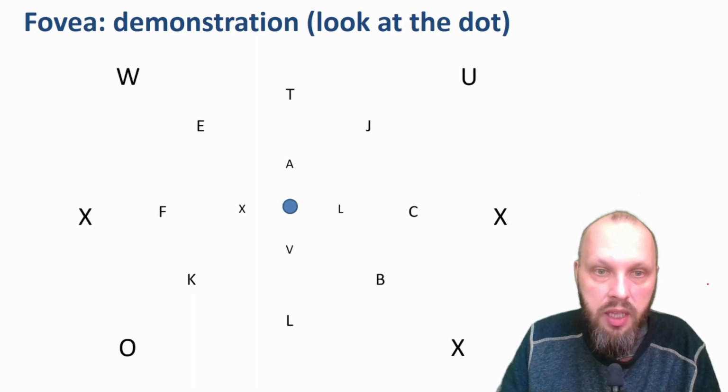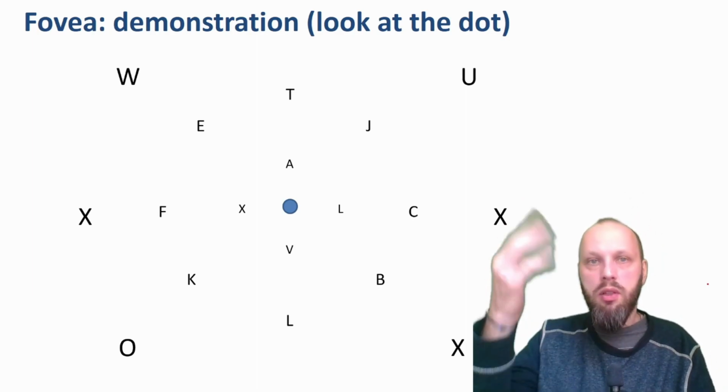Here, now we have some letters. Keep staring at the dot, but try to read the letters using your peripheral vision only. Can you do that? I hope you're looking at it on a normal computer screen and not on the phone, by the way, because if you're doing it on the phone, obviously the image is too small and you cannot do anything with it. But if you're using a computer screen, then you should be fine. So can you read it? I hope you kind of can. I can do it barely. And that's how I constructed this image. Okay, feel free to look at it now.